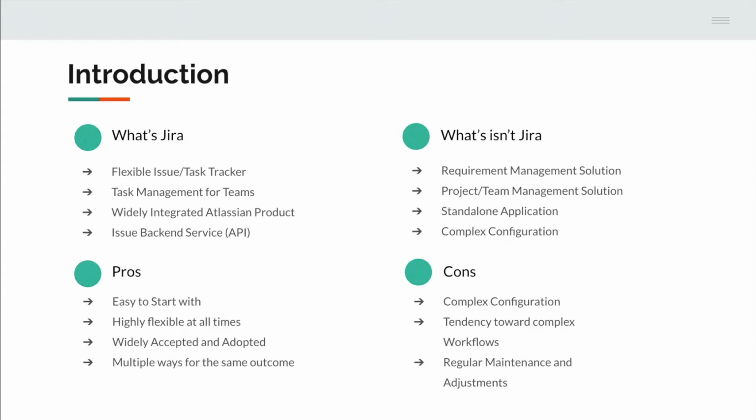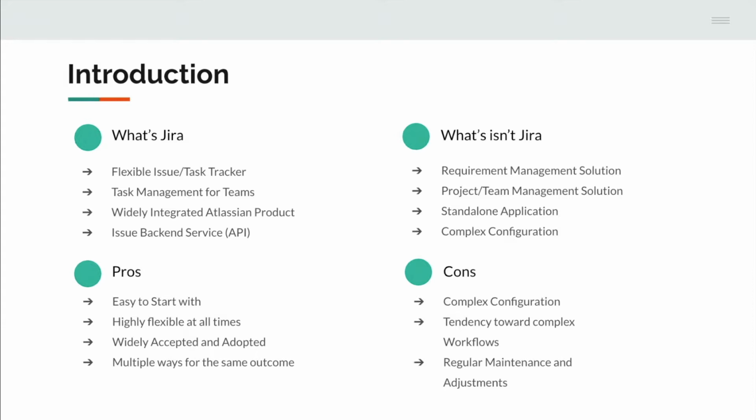So this is not Jira, or not the space Jira is meant for. There are other solutions, namely big ones, really big ones, and they also have a huge, complex configuration.